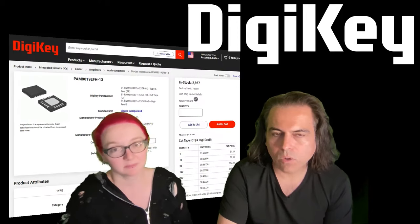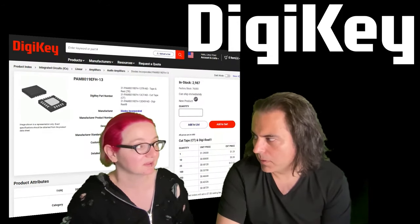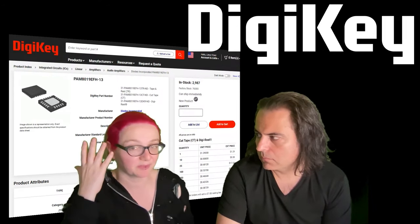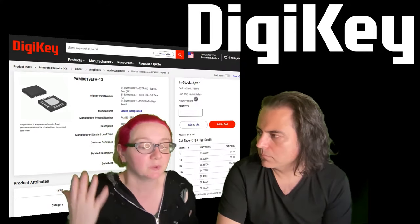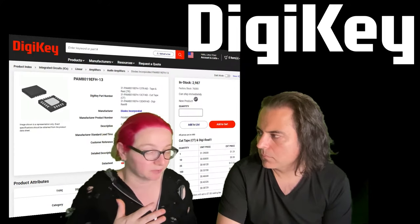Yeah. Well, because once you add it, it adds what, double the cost in your BOM? Audio amps can be very expensive, but this is like 30 cents. It's such a good deal. Any audio amp is going to be about the same price. For this one, you get so much. You get stereo and headphone and the digital voltage control.